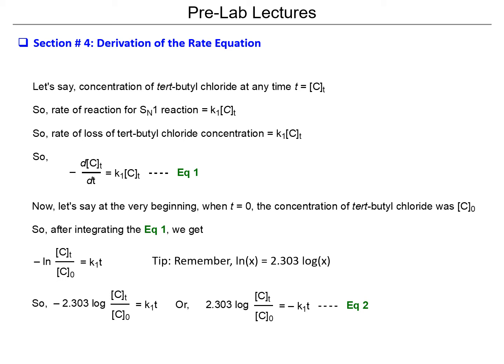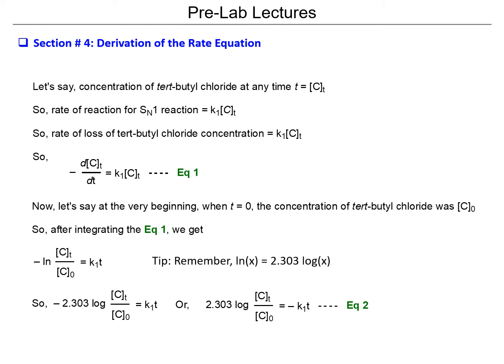Basically, we can say that over time the rate of tert-butyl-chloride going away is equal to that constant k times the concentration at time t. When we're talking about rates and things going away, that's just a derivative. So we take the derivative of your concentration at a specific time, dC_t/dt, and that's going to be equal to your rate constant times the concentration at that time. Because you're losing your reactant, tert-butyl-chloride, and it's becoming tert-butyl alcohol over time, you're going to have a negative sign in front of that rate. So it's a negative rate, you're losing some of your initial stuff. And that rate, since it's a unimolecular SN1 reaction, is equal to a constant k times the concentration at a specific time. We're going to label this equation in the middle as equation 1.